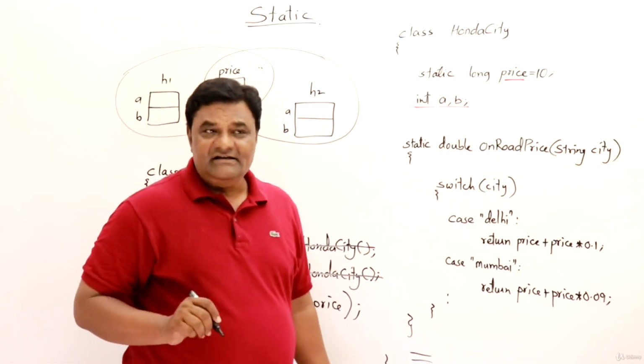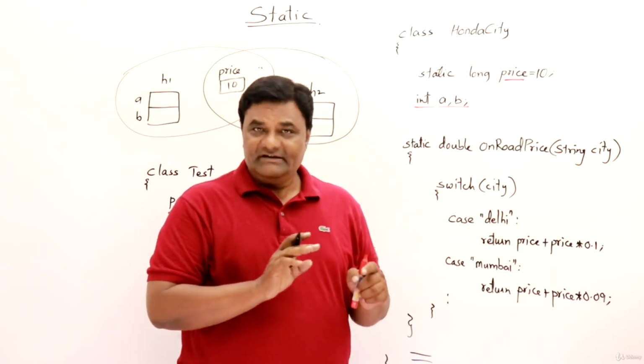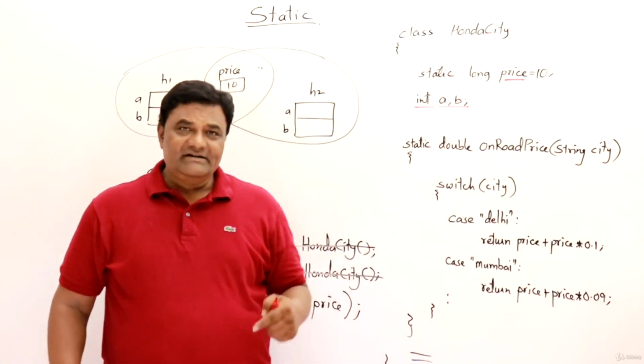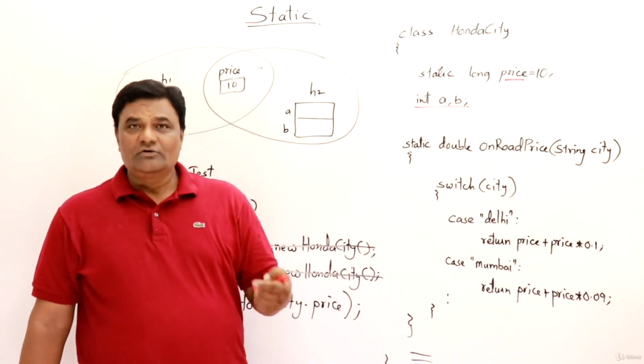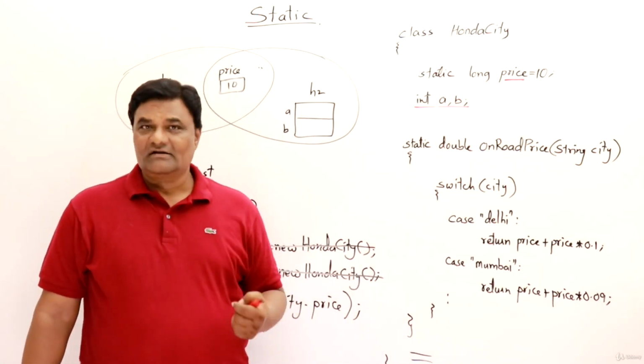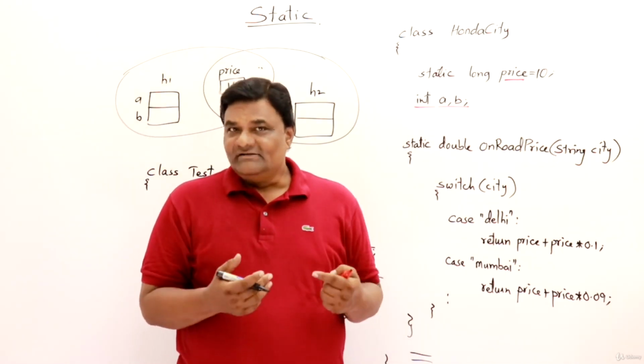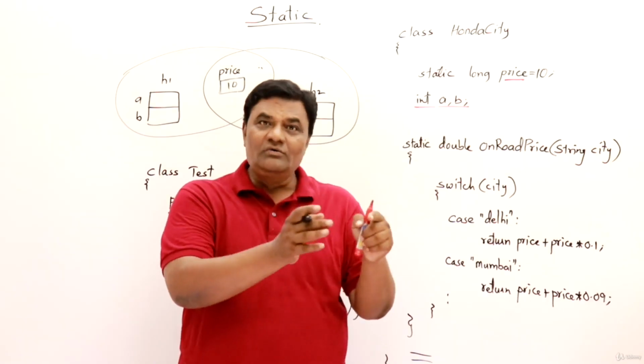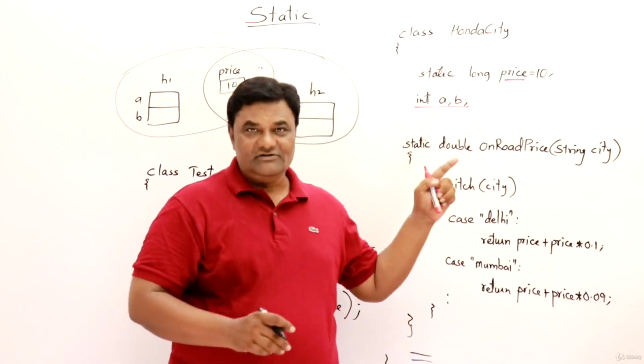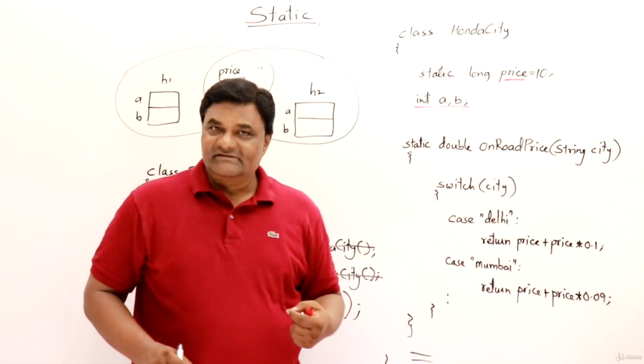See, the idea here is that if you want to know the price of a particular car, do you have to buy it? No. Without buying also you can know the price of a car. I will go to a car showroom and ask what is the price. They will tell me the price. So I am asking for information about the class of that particular car, that is Honda City.